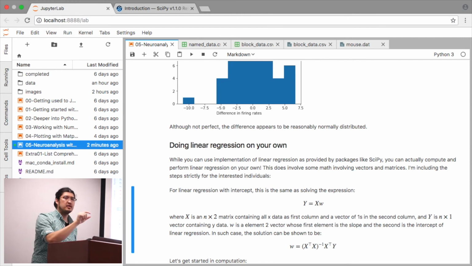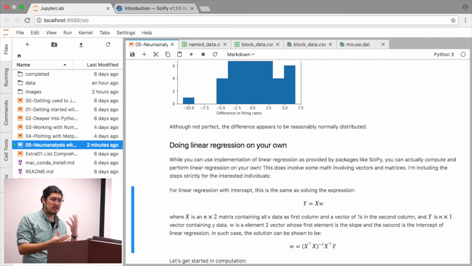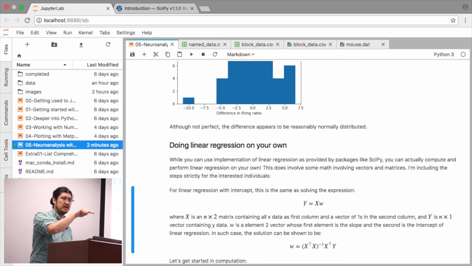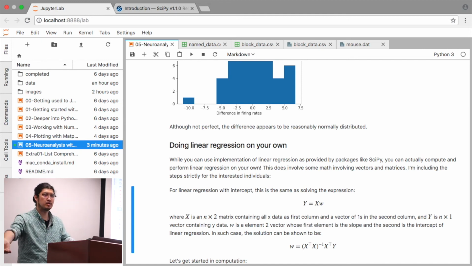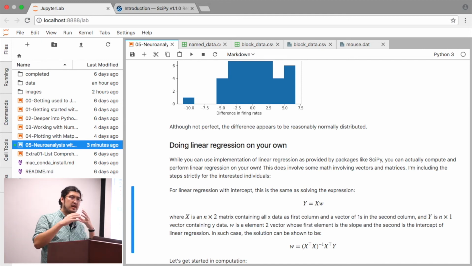You then have W, which is going to be the learned part, the something you're trying to fit. It's the row vector. First number is your slope. Second number is the intercept. Together, this amounts to each y computed as the first column x value multiplied by slope plus 1 multiplied by the intercept, which then sum together, which is exactly the same thing as slope times x plus intercept per y value. So this is how you express a linear relationship.